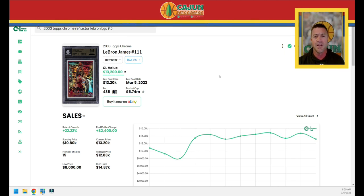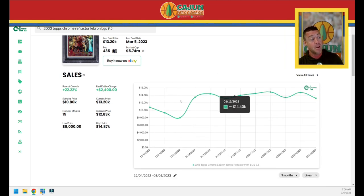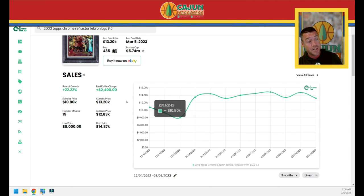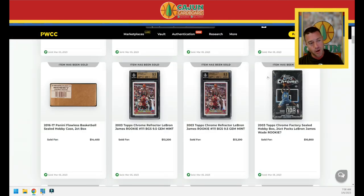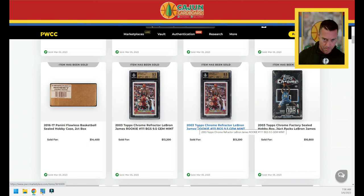But I think they end Tuesday. So, they start to end Tuesday. They're staggered. So I'll be selling them from like Tuesday through the next, maybe 2 weeks. I asked Rick Probstein to kind of space those out so they don't all sell at the same time. But as you can see, this card was up 22% over the last 3 months. My guess is it's going to go right back down 22% because of the injury. Well, I shouldn't say short-sighted, but people care about what LeBron's going to do in this year's playoffs, and the answer is nothing because he's not going to be in them.